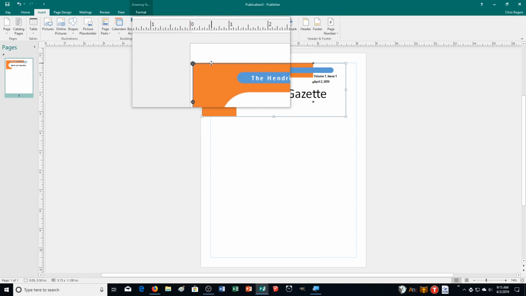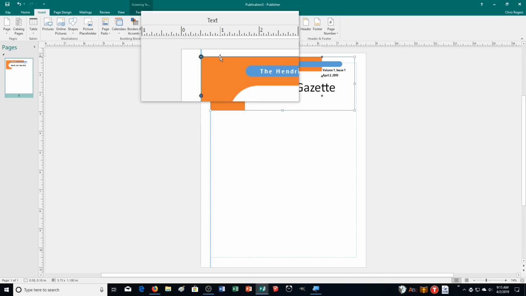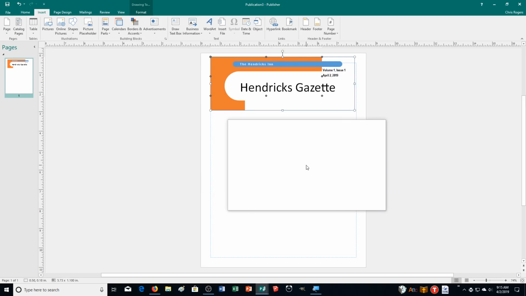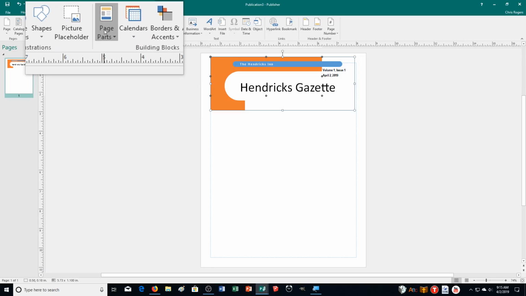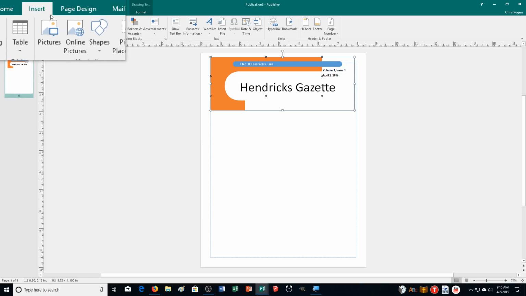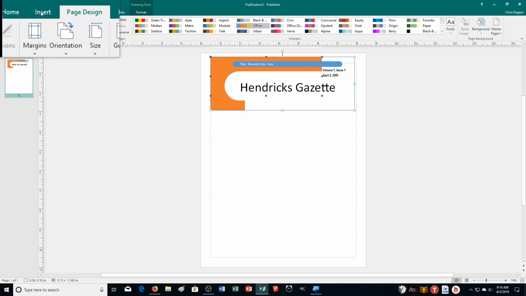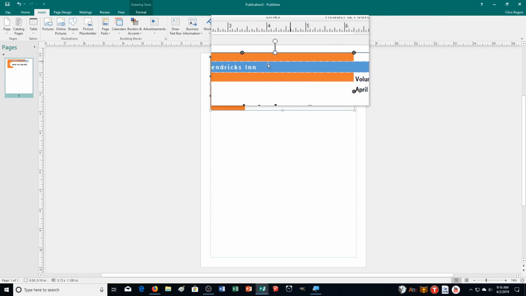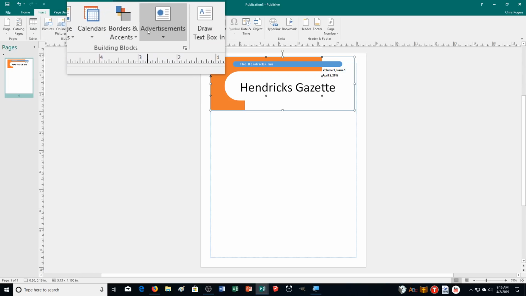Okay, I'm going to grab this corner here and adjust it a little bit. Now you'll notice the colors are different because of the file that we have here; the color scheme is different. So I'm not worried too much about the color scheme, but I do want you to have this building block in here. And then down below, we do need to add in our coupon.